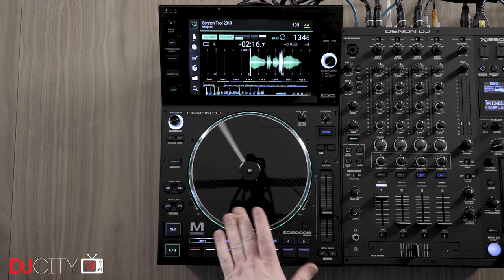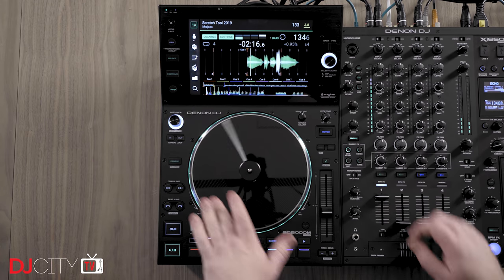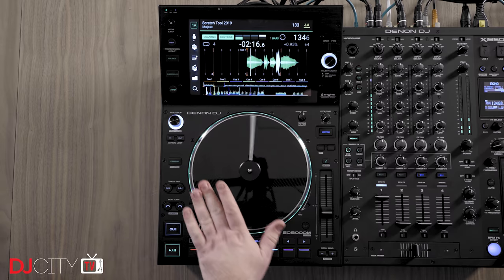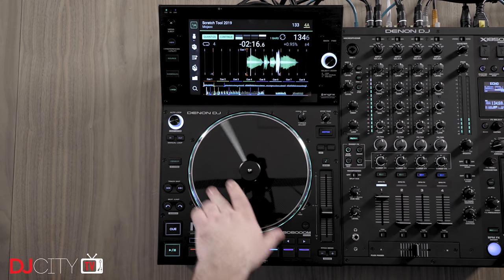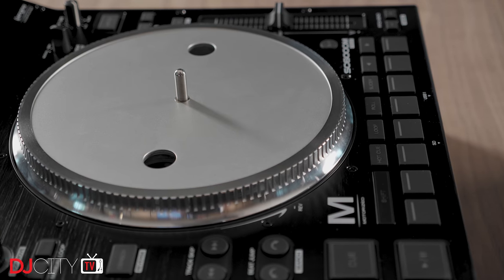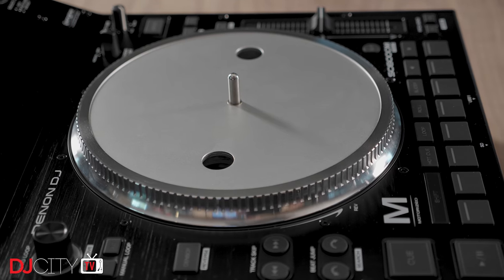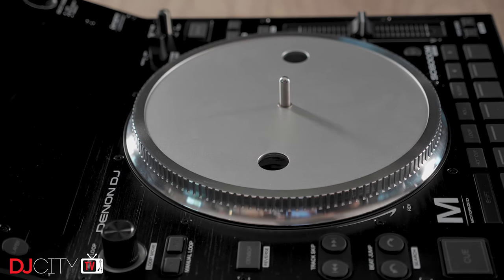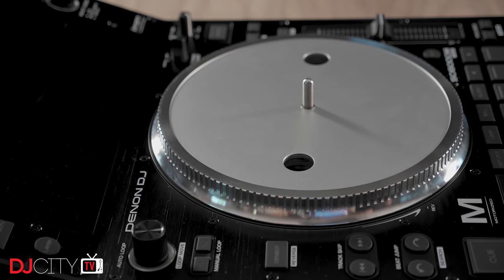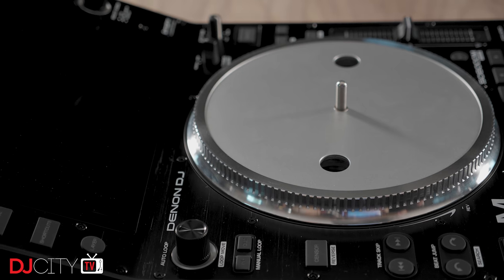Even the spinning platter M version remains lighter than a Rane 12, which as the name implies features a 12-inch platter. The M version will remain my player of choice in this new generation. There's less going on with that one, with the underlying tech still being pretty much the same as on the 5000M, but there is that slight increase in control offered by the larger control surface, which is very welcome. The performance is very similar, with the powerful direct drive motor offering a feel just like using vinyl on a regular turntable.